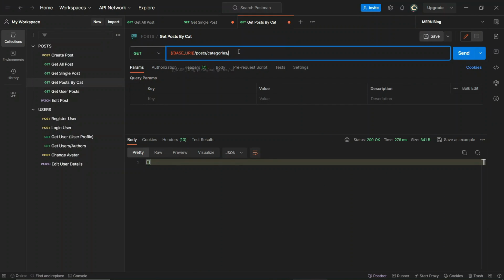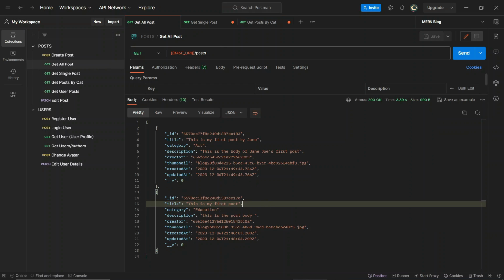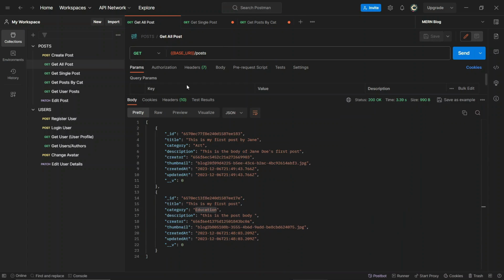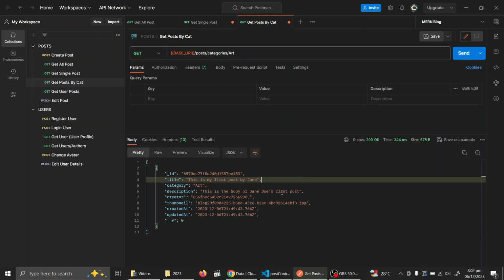All right, so I think one of the categories we've assigned a post to is education. And yeah, so we have John Doe's post, and that was it. Okay, that's the post, and the other post is, yeah, so that's John Doe's post. Let's try and then fetch that as well. So if we fetch, we get this. Okay, and I hope that makes sense.